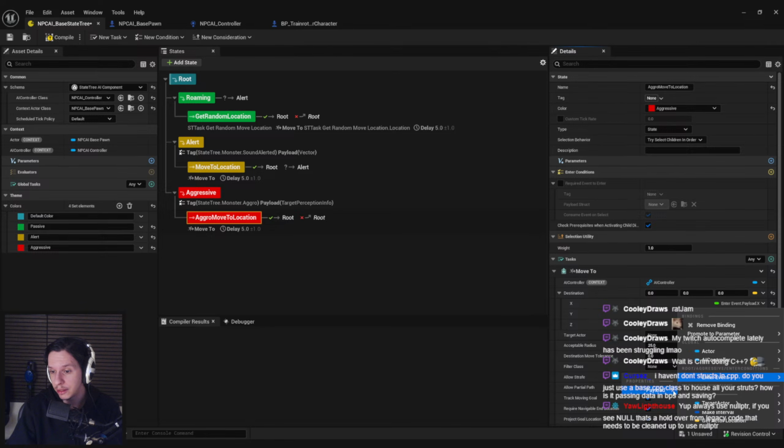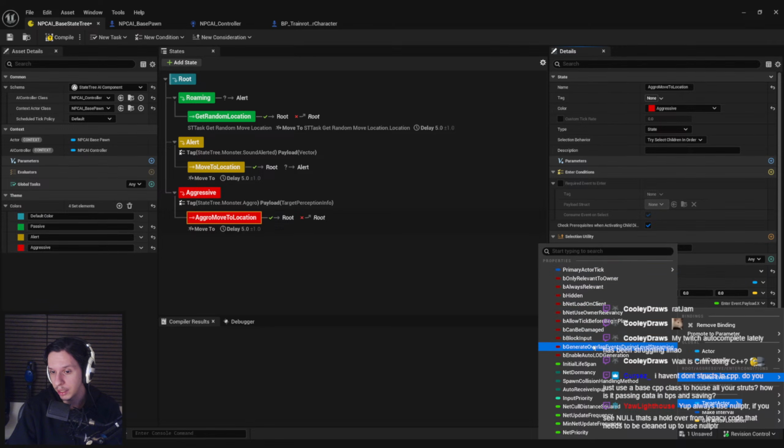All I need is the payload target actor and then its location. I guess this wouldn't give us the target location.